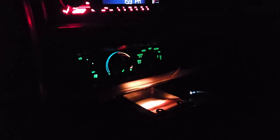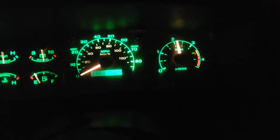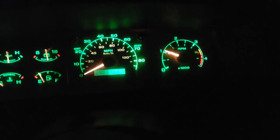So anyway, this thing just purrs, but after it warms up for a while, I think that there's a little oil leaking out of the turbo seals and stuff like that, and so it'll change a little bit. But also, it behaves a lot differently in the winter. You can't really hear this one whistle like the other truck, but it does. Let's see here.